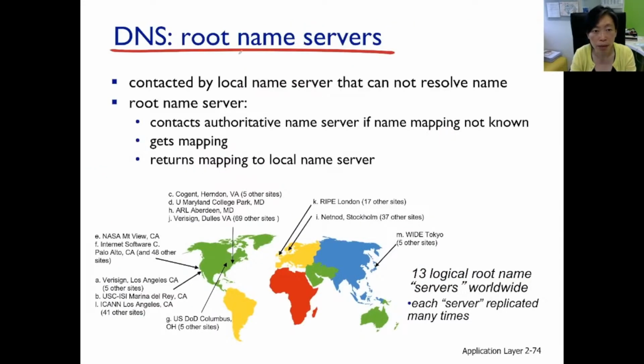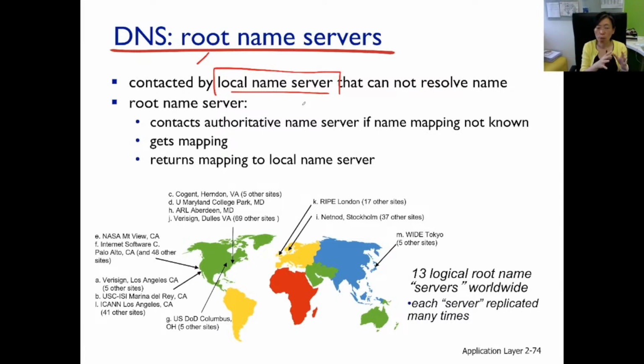And let's talk about each of these name servers a bit more. At the top level, the root name servers. It's connected by the local name server. Now allow me to explain. This local name server is not in the hierarchy. This local name server is actually very, very close to the client.